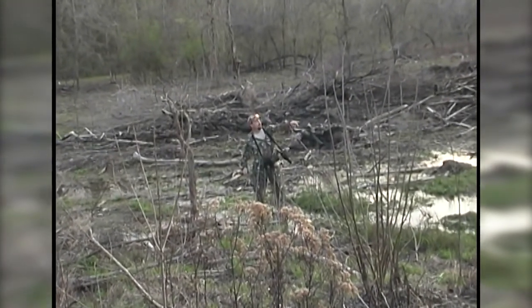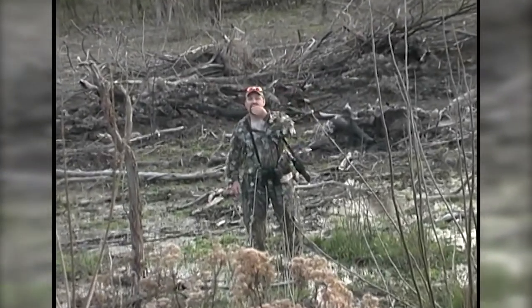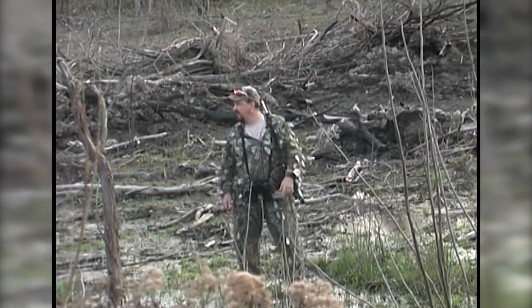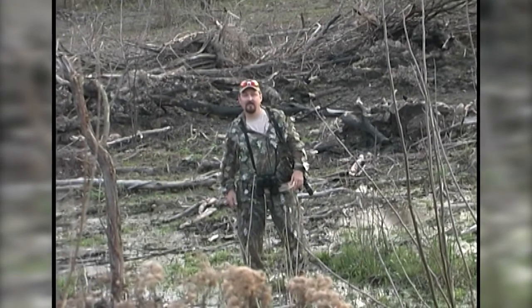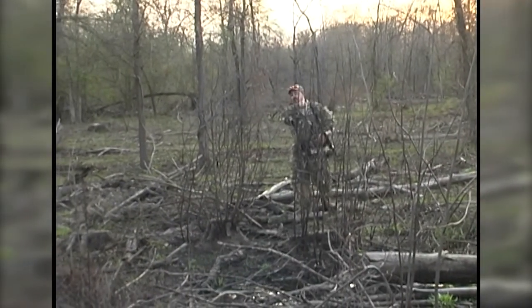But they're gonna make a big swing back through here and go set to the truck about a half mile up and wait about 30, 45 minutes to make another swing back through that thicket, see if they can push something else out. I seriously doubt we're gonna get lucky enough to do it twice tonight, but we're gonna give it all we got. Shot it right there, right where the shoulder and the neck meet.